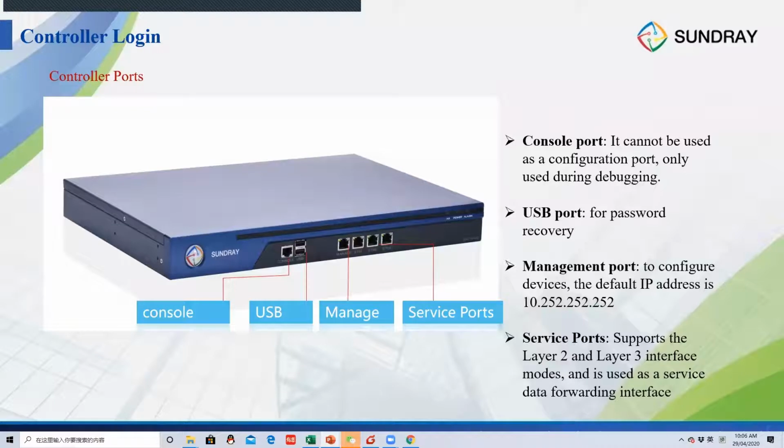And also the USB. Right now, the main usage for the client or for us engineers, the USB is used for password recovery. If you forget your password, you can use the USB here. And also the service port. The service port can be configured as a layer 2 or layer 3 interface, and then you can connect to the network for data forwarding.